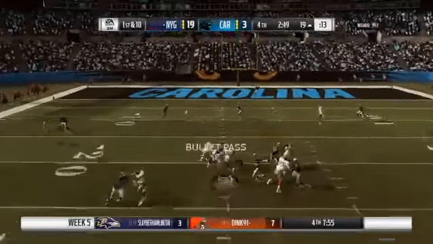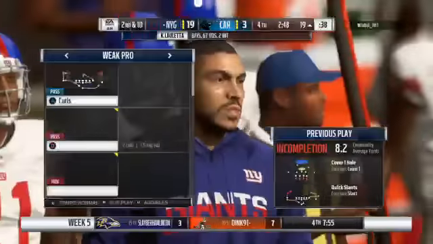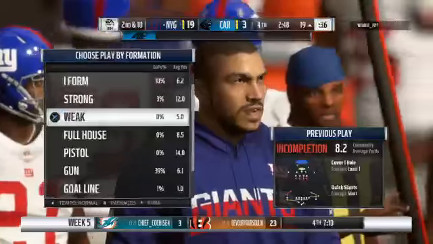On first down, Walletta. And it pops free. The collision there jarred the ball loose and brings up second down.